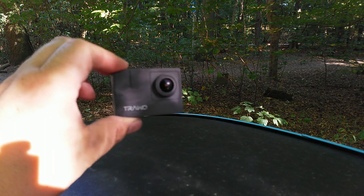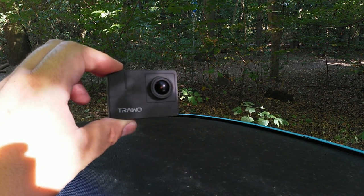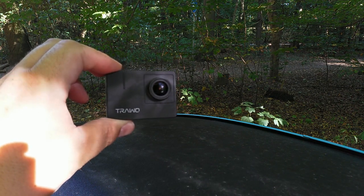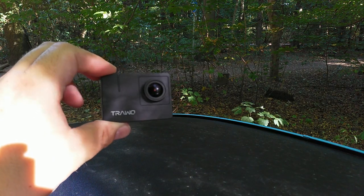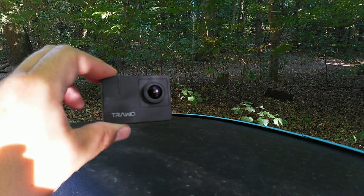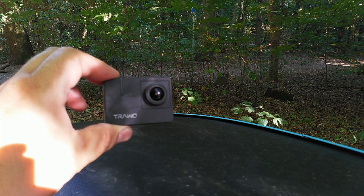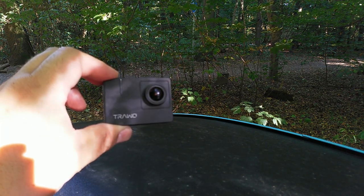I wanted to have some good light to start looking at the Trawo. It's a camera made by Apeman. It's about the size of a GoPro. The price on Indiegogo was quite okay for a 4K camera, and it also had a number of manual settings that I want to share with you.